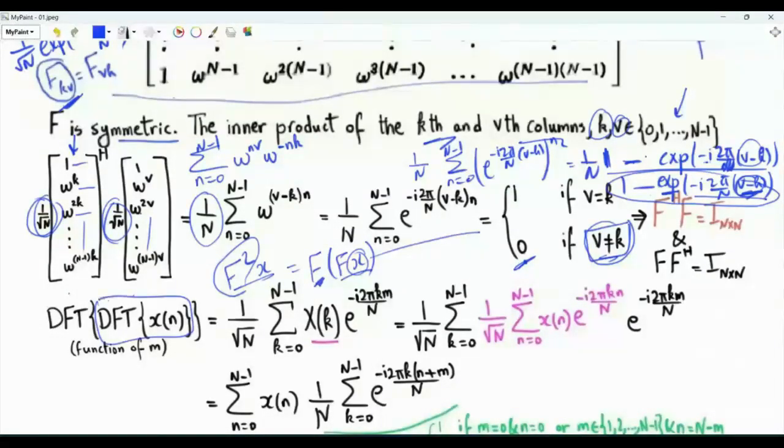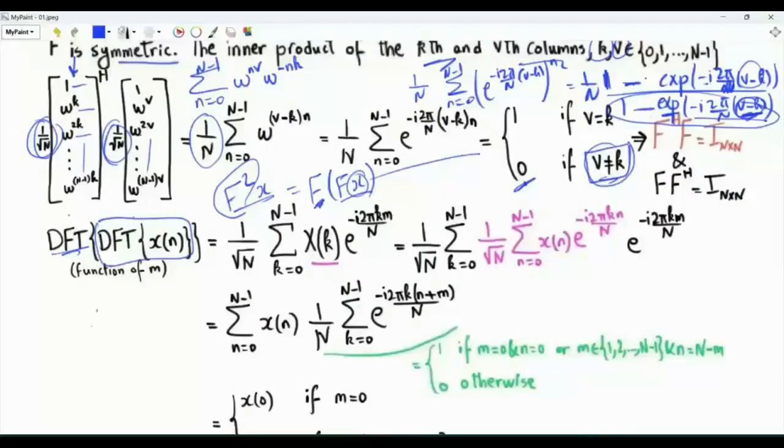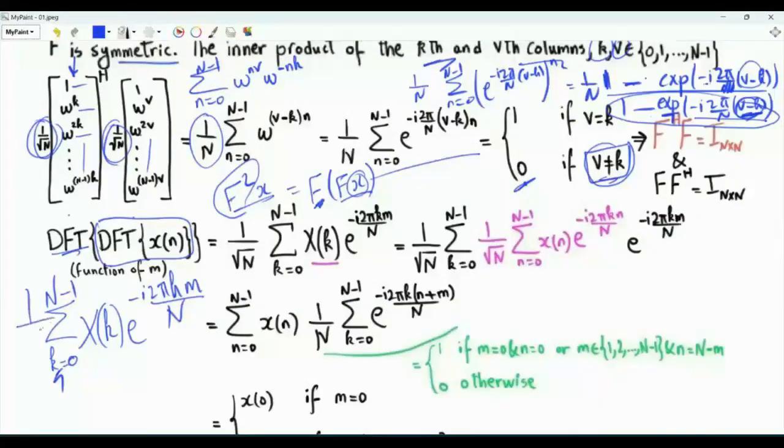Now, the DFT of x of n, that's X of k. What does it mean that we take its DFT? So here is X of k. By the definition of the DFT, we need the summation, and then k, the index, goes from 0 to big N minus 1. We need to multiply by e to the minus i 2 pi k, which is this index here, and then the index of the output, let's call it m, divided by the number of terms in the sum, which is big N, and then we have the scaling factor, which is 1 over square root n. This is the DFT of the DFT.